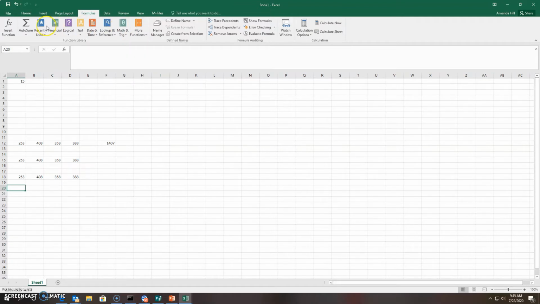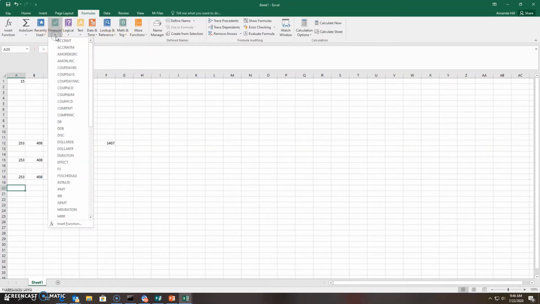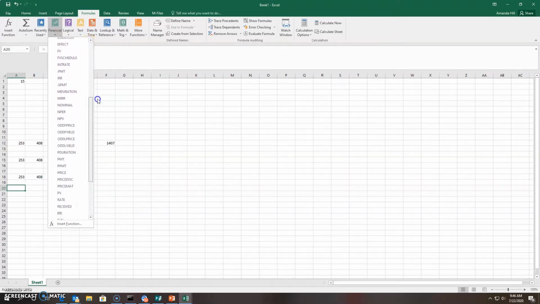So there's a ton of functions, and you would just have to go through and explore, but I will show you a few. Okay, so we're going to go ahead and click the financial drop-down arrow. And so here's all the ones that fall under the financial realm.